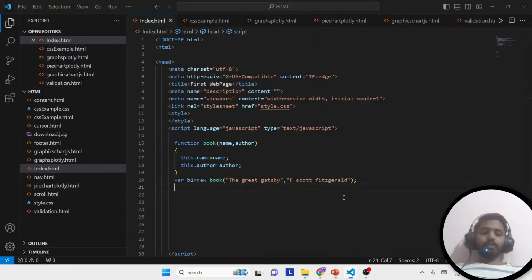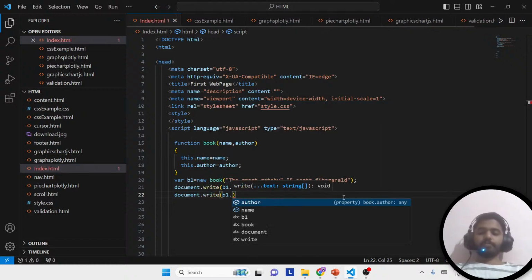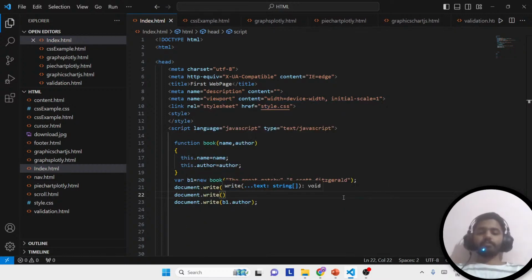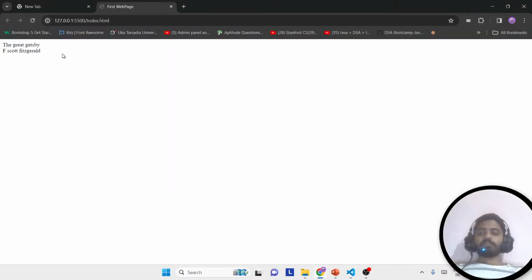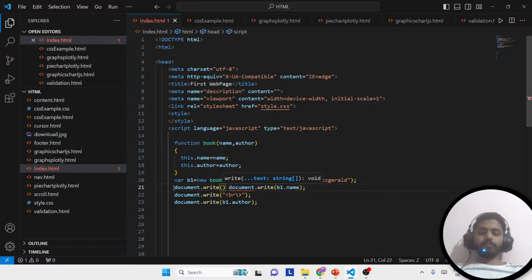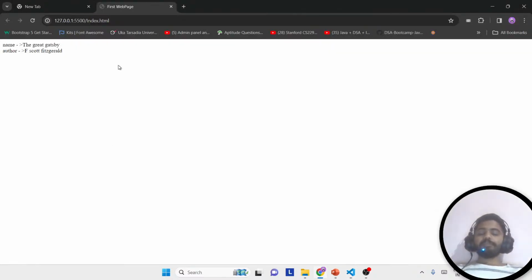We are just printing only. Yeah. So what we did over here, let's see.